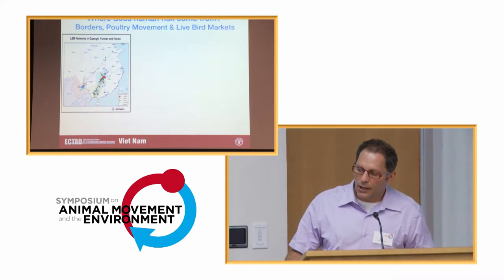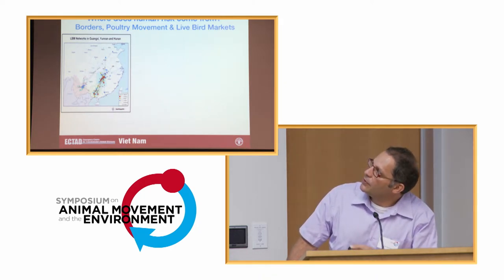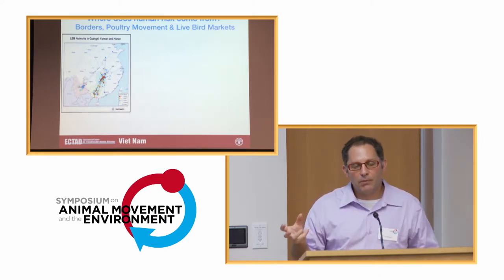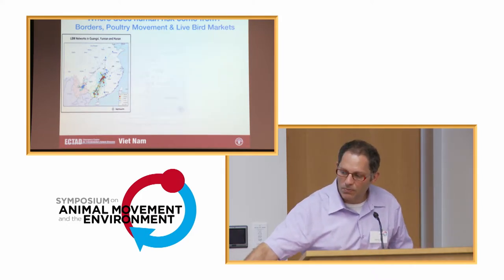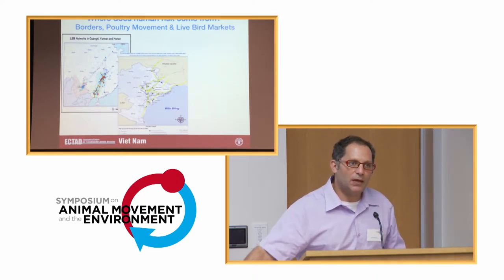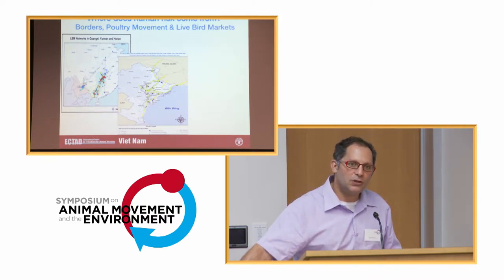Some of the work that we've been doing to date has looked at the movement of poultry that's produced sometimes in northern parts of China and moves down south. And this is network analyses that look at where the highest market turnovers are occurring in poultry, in particular for spent hens. More recently in Vietnam, we've looked at the road system that connects China with Vietnam, and this has been what our major concern is with H7N9. How will that virus make its way into Vietnam if it comes?